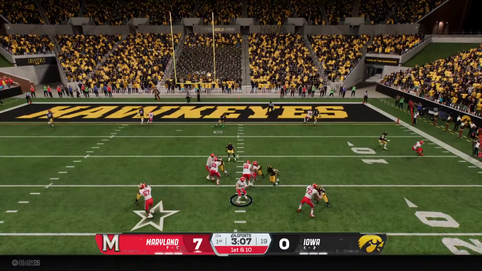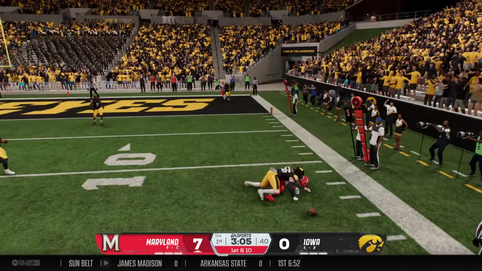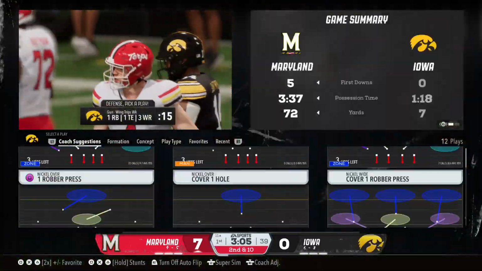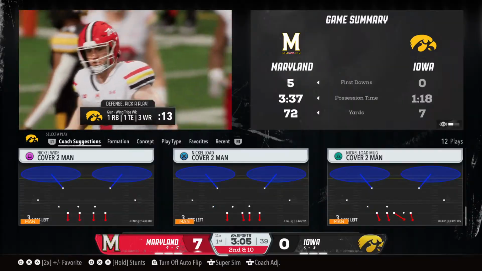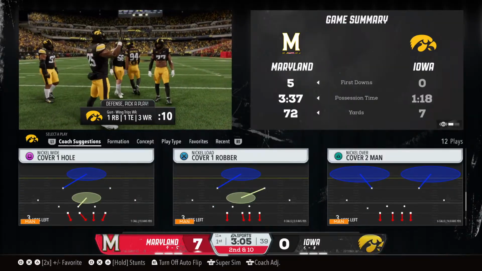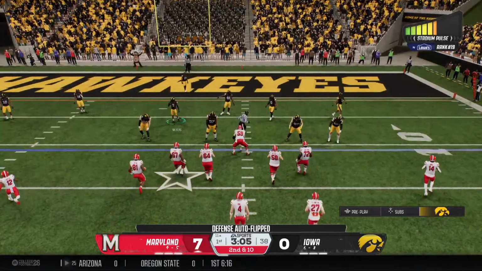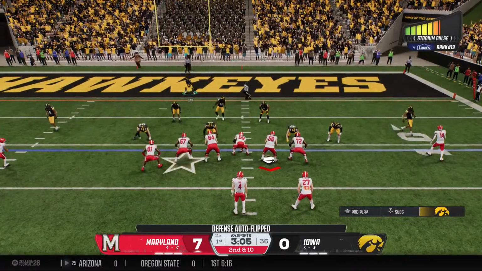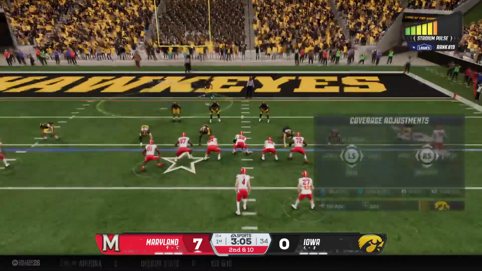Use the play fake, now to throw. And this will be incomplete. A big hit there forces second down. Hey, man, if you're going to force incompletions when the QB's throwing to the tight end, you better be physical. Nice job with the hit, forcing that incompletion.